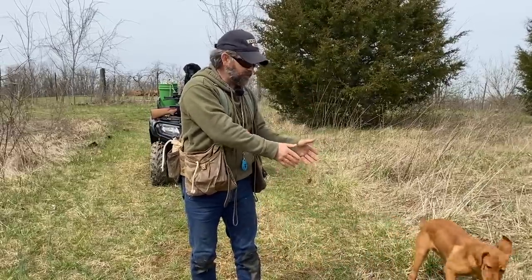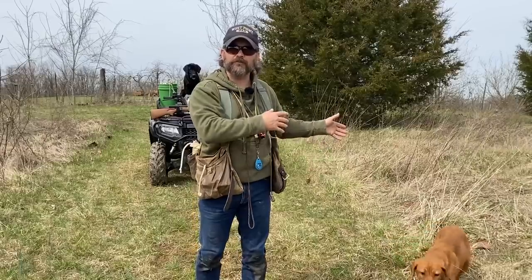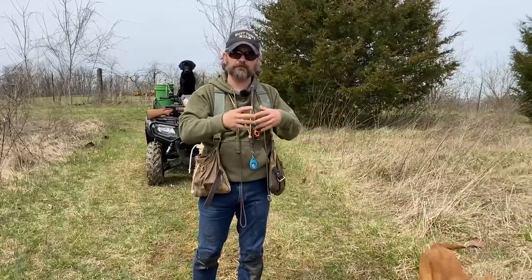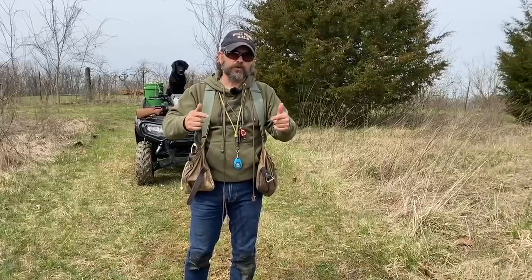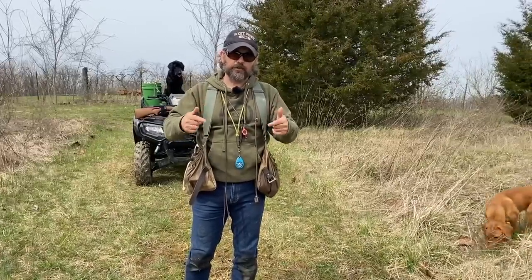The fastest way to teach a dog nothing is to try to teach them everything at once. That's where we are with Ruby — very similar to last January and February when I was making the same series with Mr. No-Name. Now I'm going to get Mr. No-Name off the four-wheeler and show you how we're moving towards having a reliable retriever in the field.